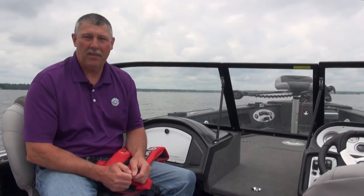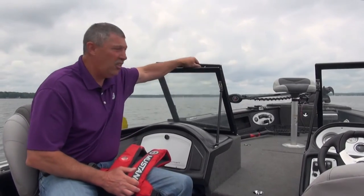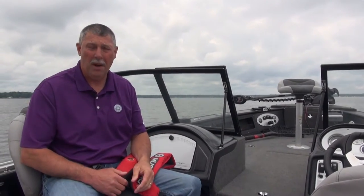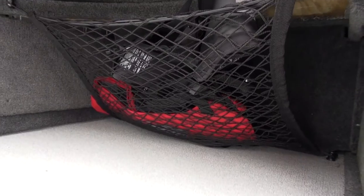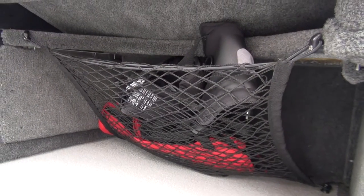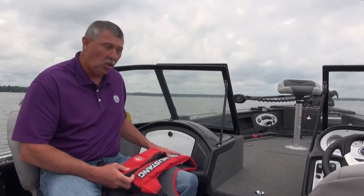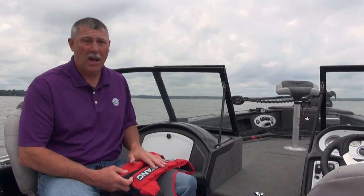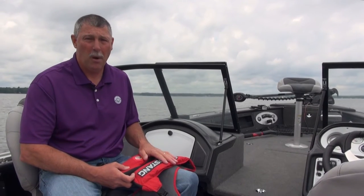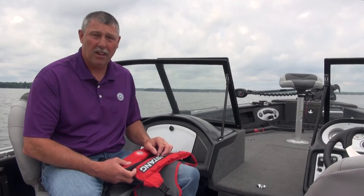The STX2050 is also a walkthrough windshield model. And what I like about a walkthrough windshield is that it gives you a lot of protection when you're running in rough water. But also, it's got some other unique characteristics. For example, it gives you all these unique places to store things. Like underneath both consoles are these little catch nets. And what you can do is take bulky items like a life jacket like I have in my hand here, and you can stow them up underneath, and it keeps them handy so you can get at them quickly if you need them, but stow it out of the way where they're not on the floor and you're not walking around on them.